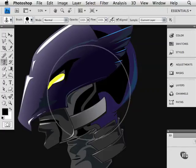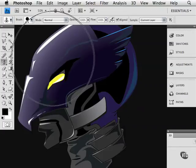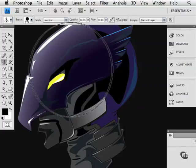I think once you get used to that little crazy combination of either the Alt and Option and the Control key, you're going to find that you're going to use that quite a bit so that you can see exactly the brush you're going to be dealing with and make a lot better painting choices when you use the tools. So it works with pretty much all the brush tools.